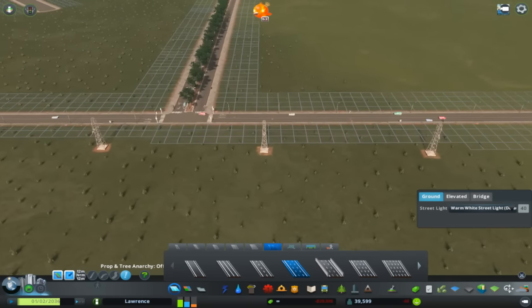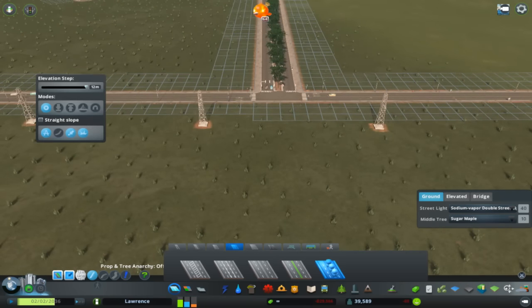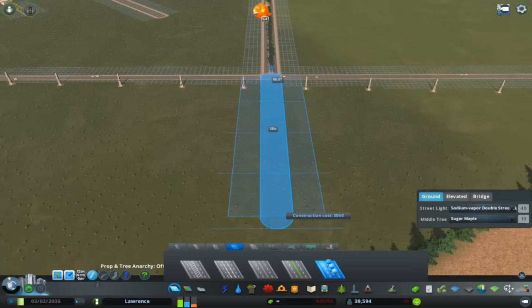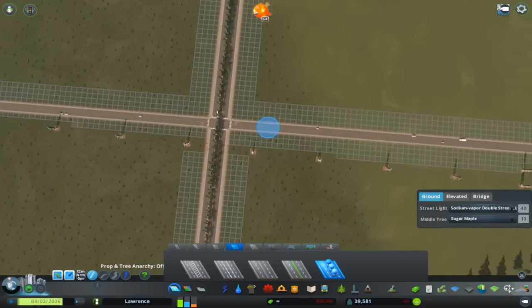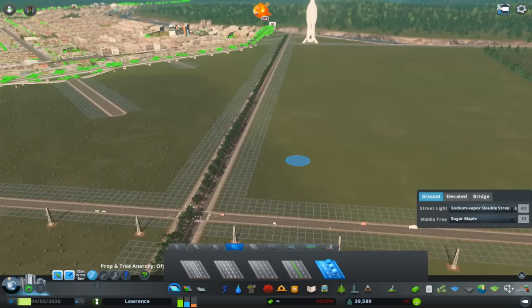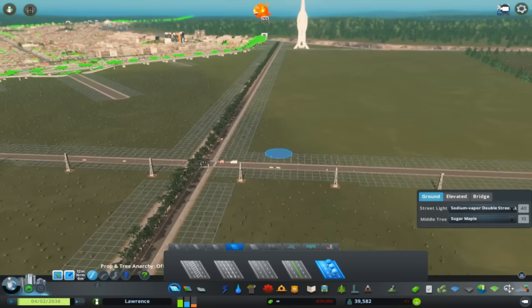But before I can do any of that, I want to make sure that I get this right the first time. Because my spacing for the... What is it? I want to have a park on either side of the highway. So I want to get that spacing down.